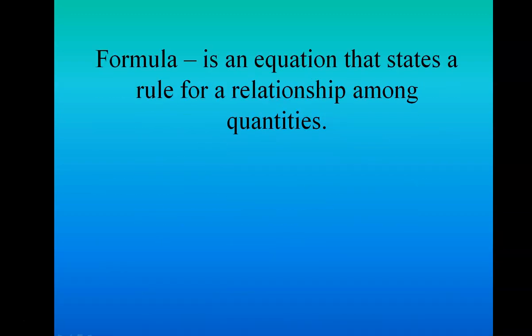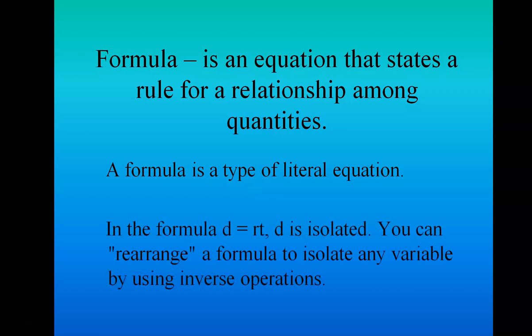A formula is an equation that states a rule for a relationship among quantities, and a formula is a type of literal equation. So in the formula d equals rt, distance equals rate times time, d is isolated. You can rearrange a formula to isolate any variable by using inverse operations. Remember our inverse operations: the inverse of addition is subtraction, and the inverse operation of multiplication is division, and vice versa.